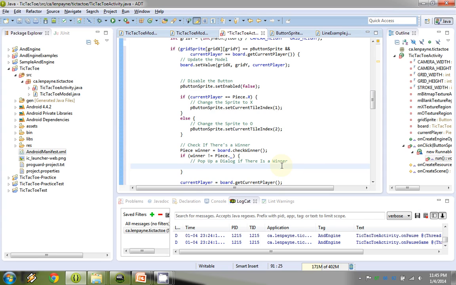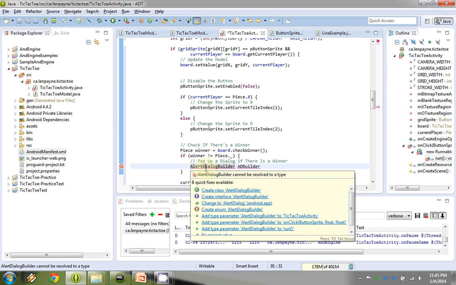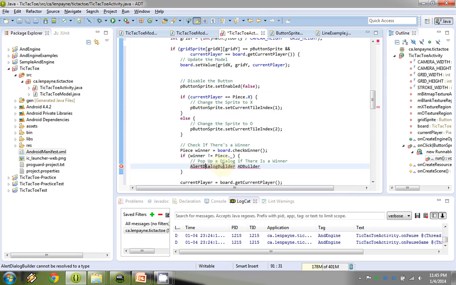We pop up the dialog using, what was it called? Alert dialog builder. It was apparently not called Alert Dialog Builder.